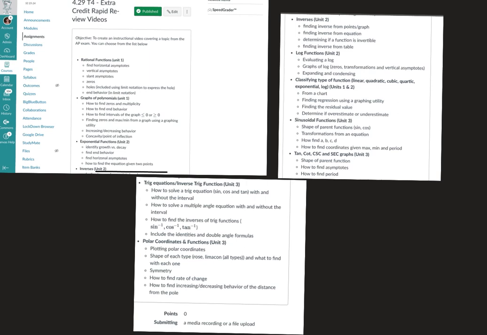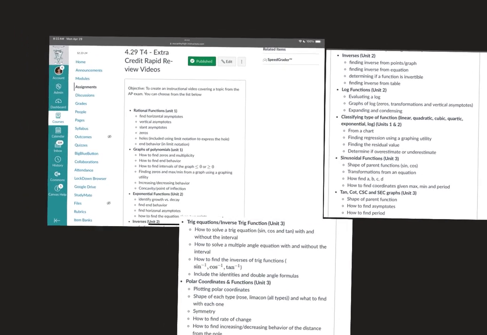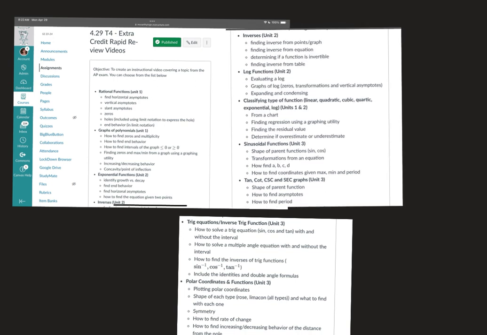Okay, these are the instructions for an opportunity. Again, it is optional. You do not have to do this. But my thought is that there is no reason to not do this because this should be super helpful. The only thing I would say is if you're completely swamped this week and your average is sitting pretty, then maybe don't worry about it.